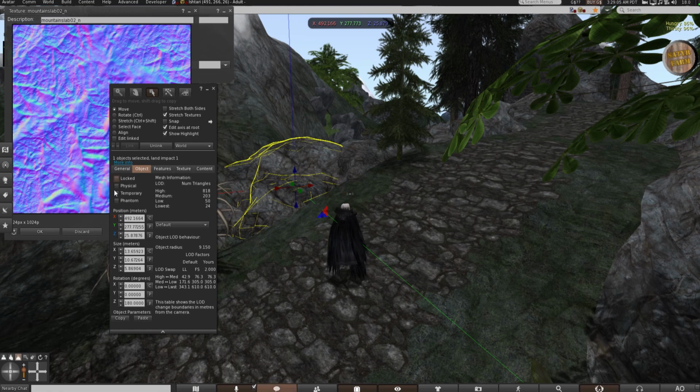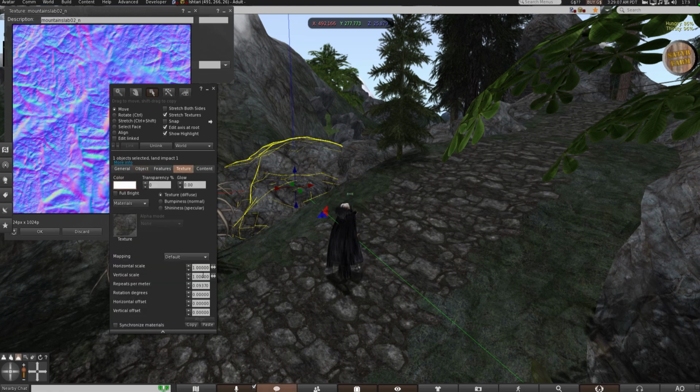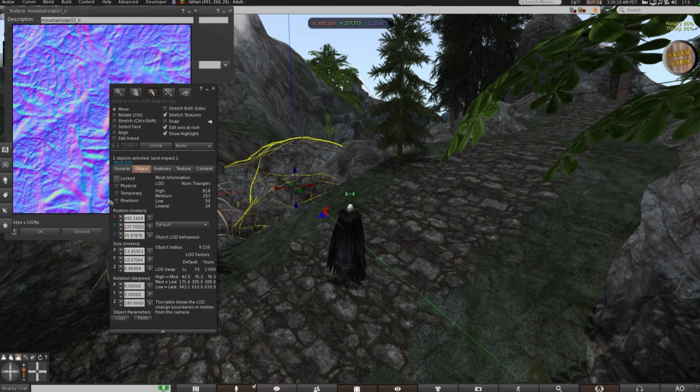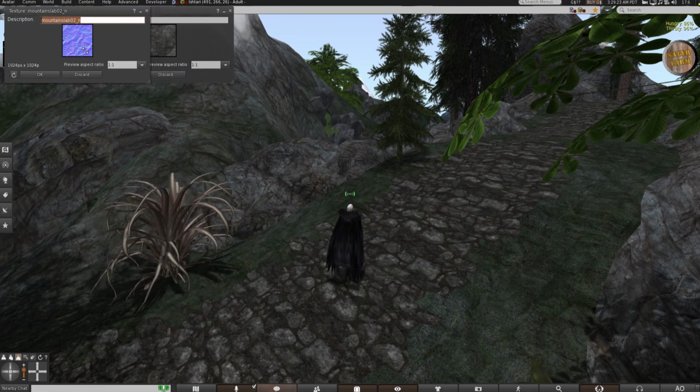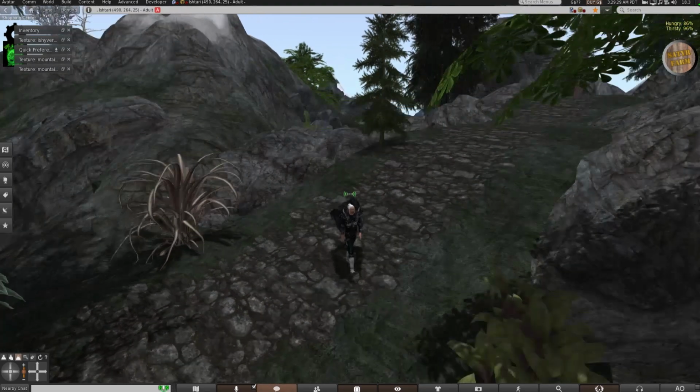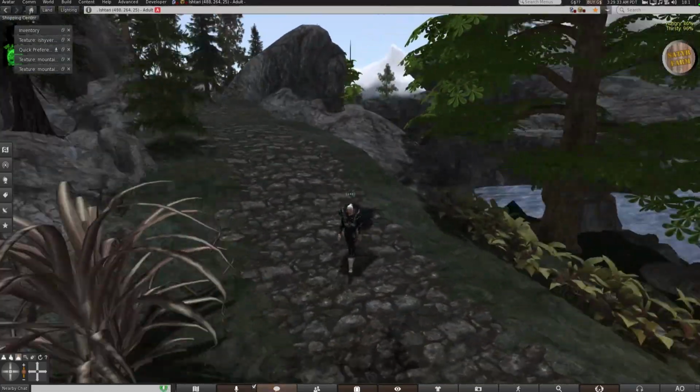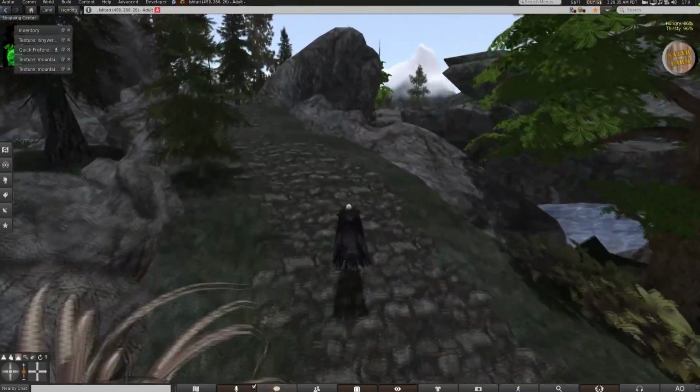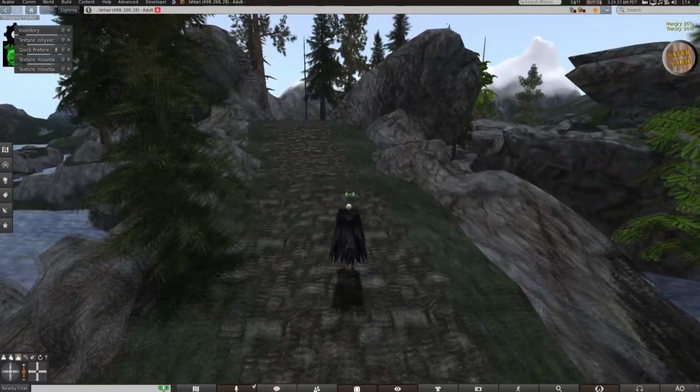Okay, there you go. You know what? Actually, wait, let's go back and take this down a little. Maybe to 5.5 and 4.5. That looks better, yeah. Okay, now we're going to lock it. Why did it get big again? I don't know. Okay, that looks pretty good. So come up here a little ways.